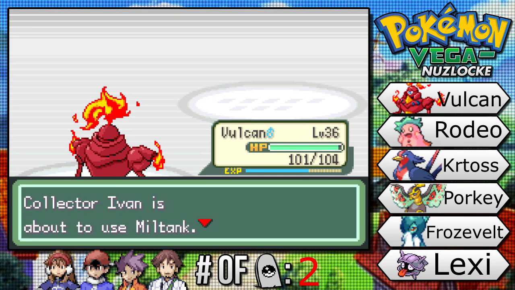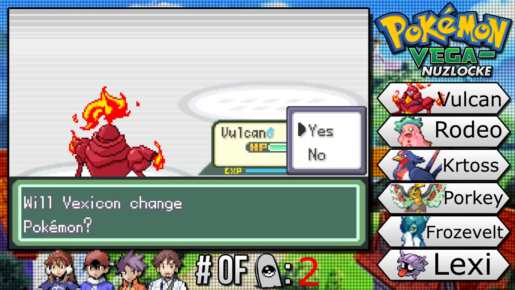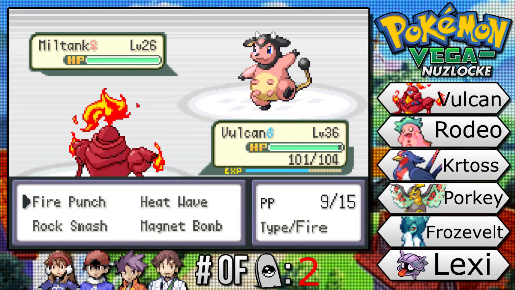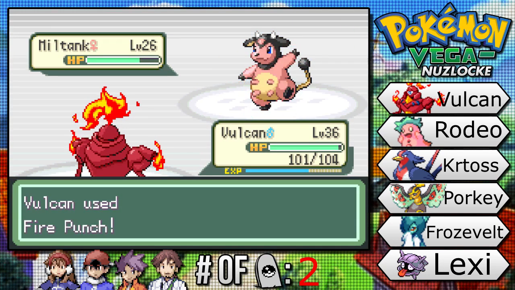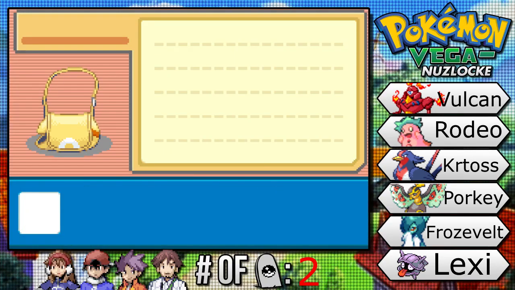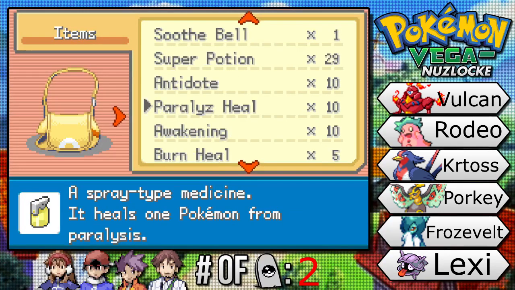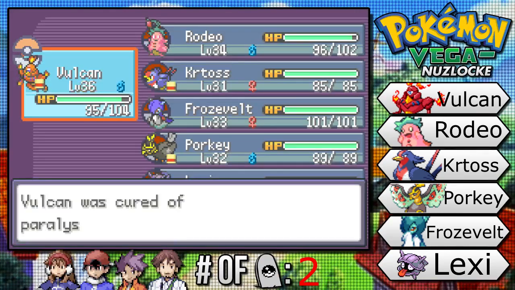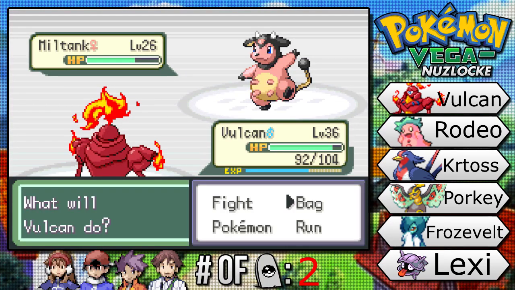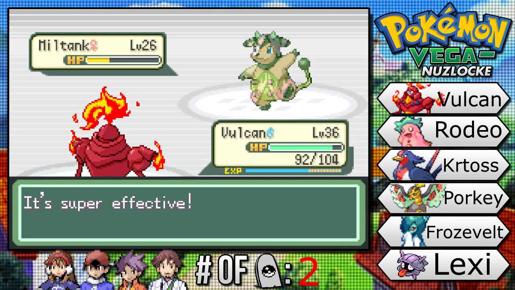Congratulations, Lexi. You're rising the ranks. Well, we have Rock Smash. That's not gonna work at all. It'll hurt it. Stab. Oh. You should Rock Smash it. Oh, that. Hey, I'm paralyzed. It's a cruel seal. Nice heart stamp. It wants to make you fall in love.